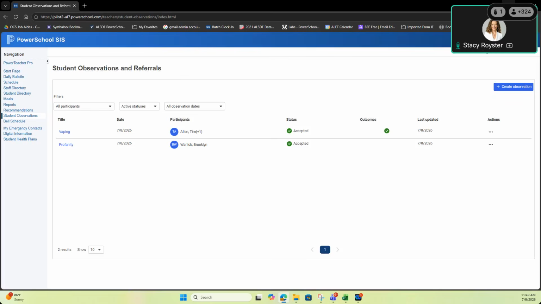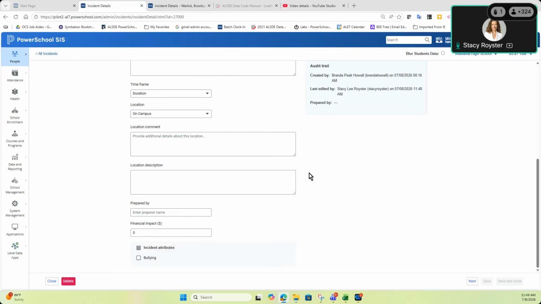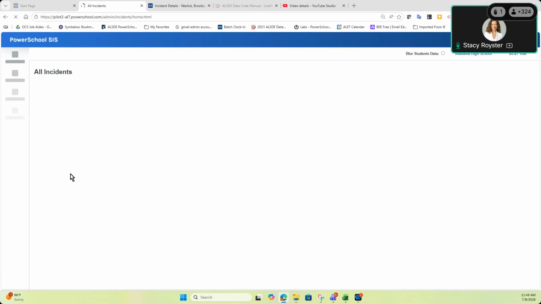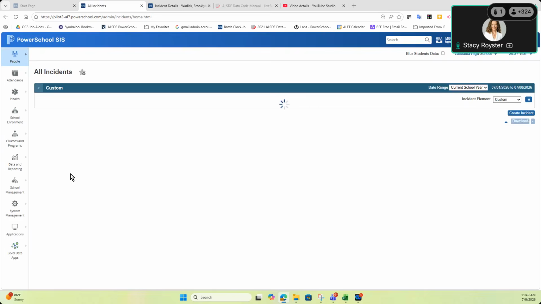So nothing has changed on the teacher side as far as that entry if you have been using observations, other than you now have an option where you can reclaim the observation and you can come in here and work on it at any time. So remember, I did not finish this observation right here. I just flipped it over to an incident and saved it because I've got to go talk to the teacher, get some information to know what to put in the description. So I'm just going to close it, which now allows us to just kind of hold it where we can go back and enter that other information in later.